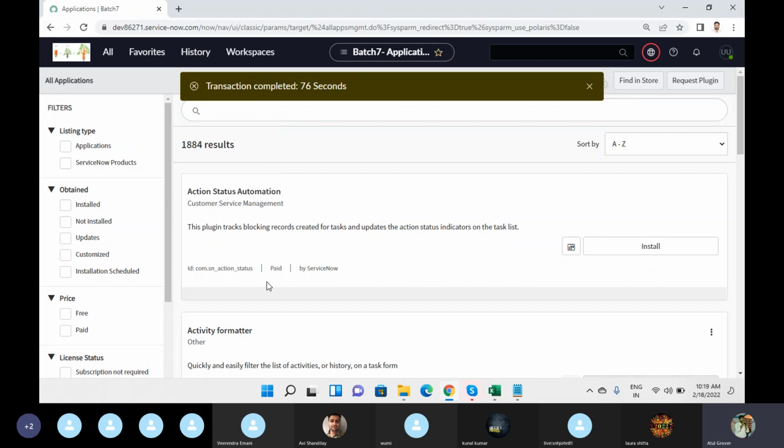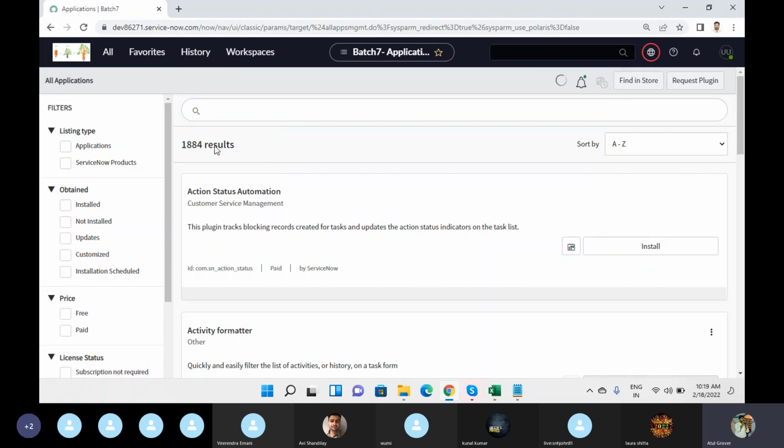So this is the window for the plugin. A thumb rule everyone needs to understand very, very carefully: once a plugin has been activated in ServiceNow, neither can it be deactivated, nor can it be removed. This is one of the rules which ServiceNow has in place.